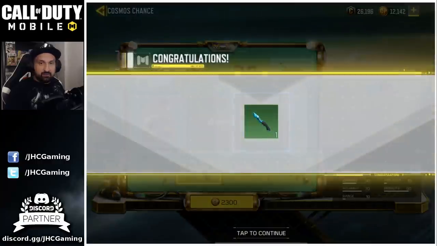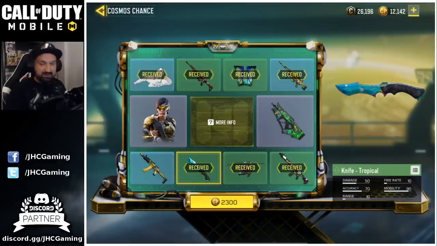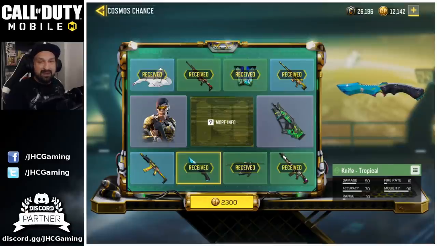We have the two purples, one blue, one green. And we got the knife. It's a pretty expensive knife, guys. All right, tropical knife for sure. And definitely I'm a fan of the tropical skins, but I would have never paid 1800 COD points for that knife if you asked me.